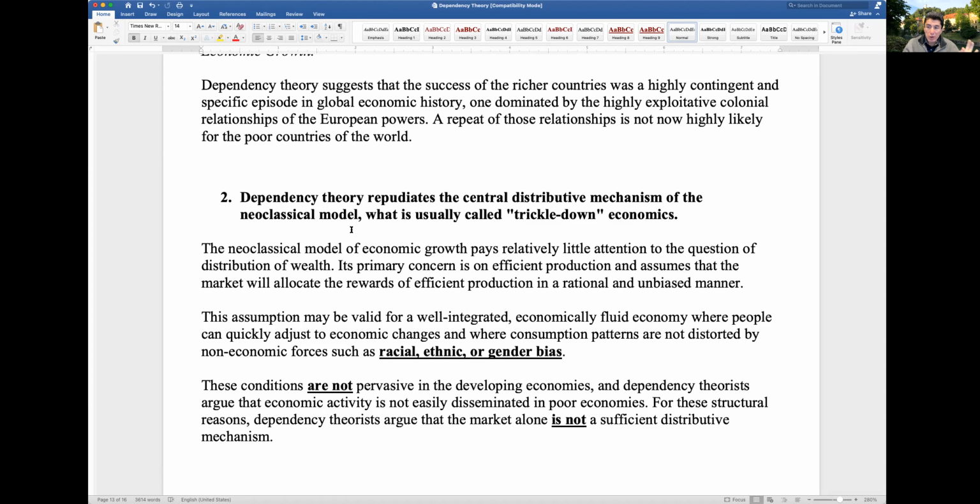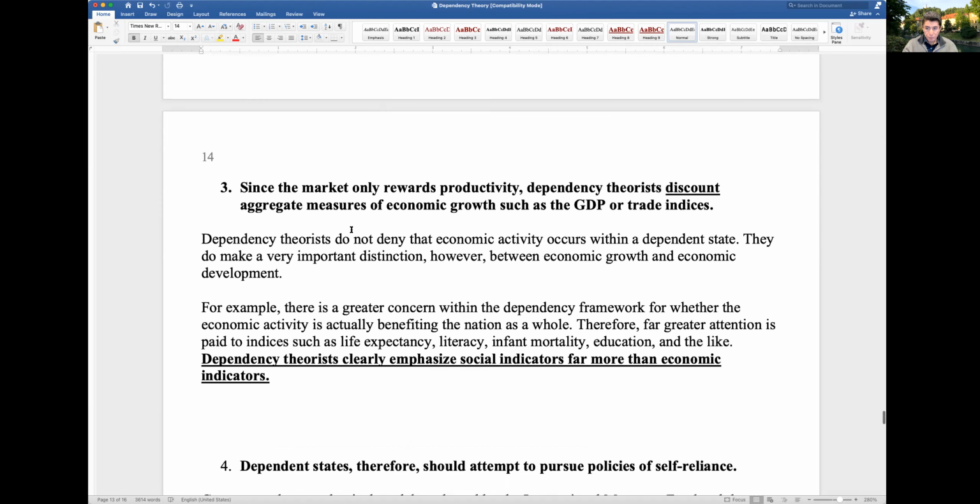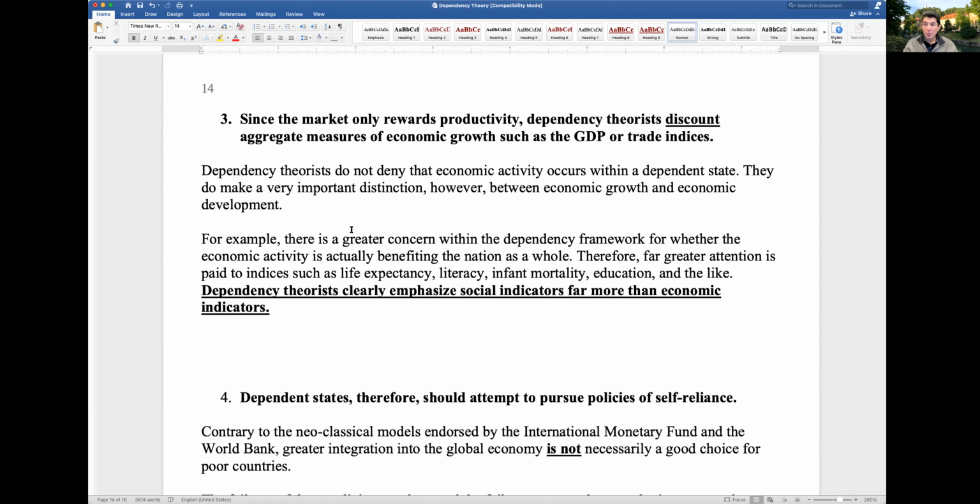Focusing on economic growth only is not going to be enough. We need to implement policies and regulations that can assist the market in the distribution mechanism, not just on the efficient part, but on the distribution of benefits part, right? Now, think about this. This resonates, I hope, closely with traditional development economics. Remember, we talked about Amartya Sen, Gandhi and these guys a week ago, right? Anyway, here is another interesting element.